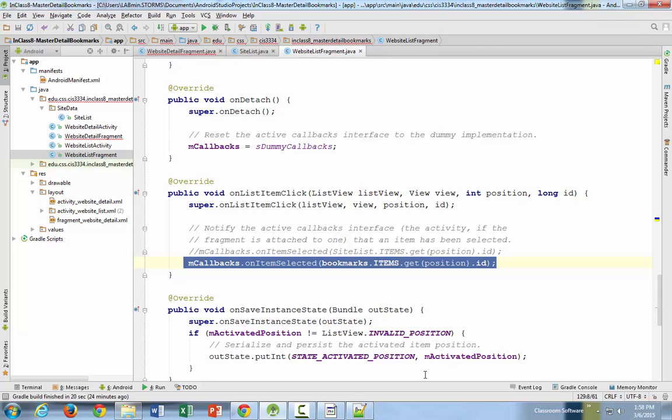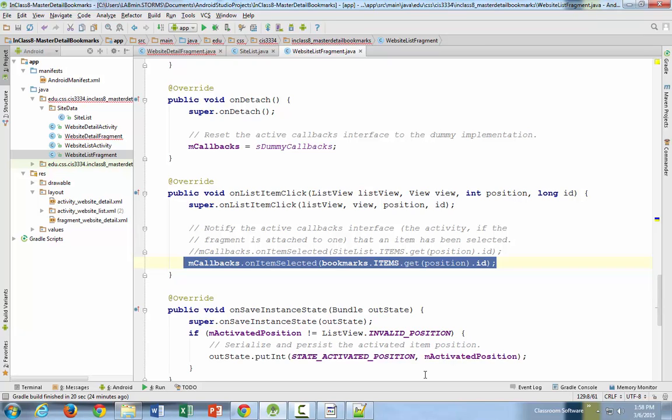Again, it used to say site list.items because items was static, so I could just use the class name and then items, but I made it non-static, so now I need a variable of that type, bookmarks, and then I can say bookmarks.items. Is this whole static stuff making any sense to you at all? It takes a while to get wrapped around this static stuff, and I don't know why they did their sample with static things.